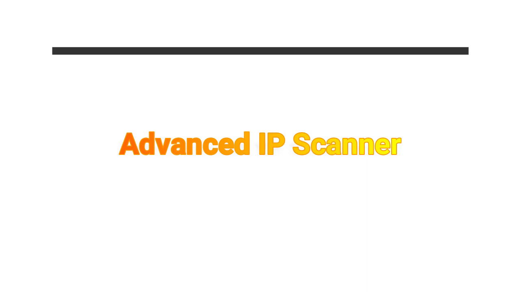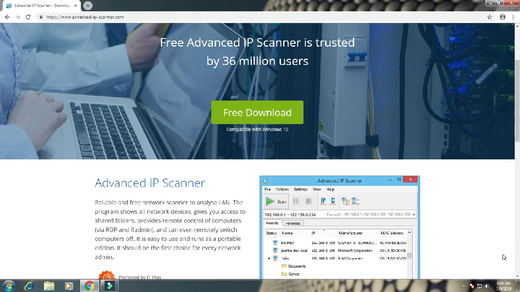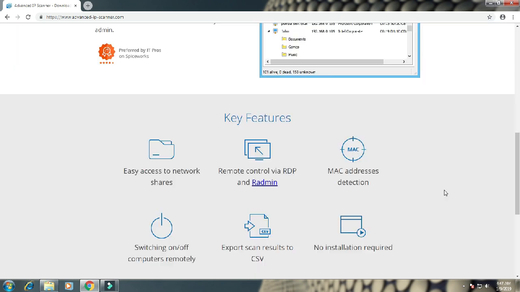In today's video, I am going to demonstrate one of the interesting network tools, Advanced IP Scanner. Using this tool, you can do many things. I will tell you some of the key factors. Point number one, there is no installation required, you can just execute the exe. Point number two, you can scan your entire network and it will find all the connected devices on your network, and it will display the computer host name, manufacturer name, and MAC address, including IP address.